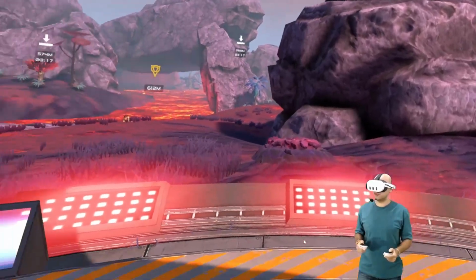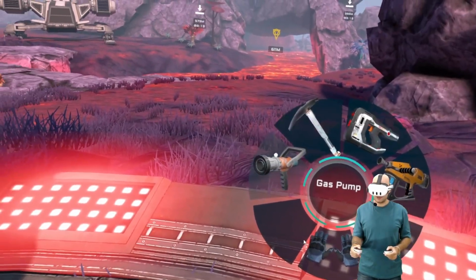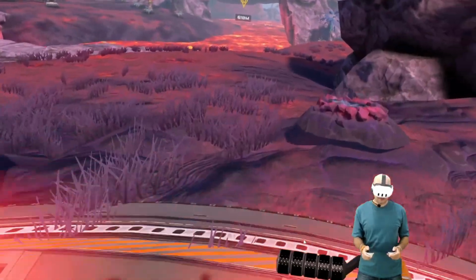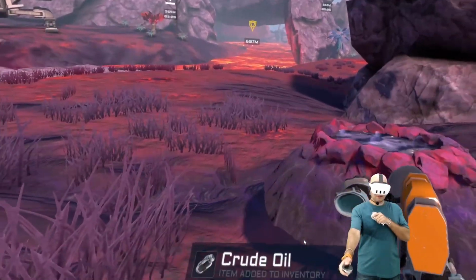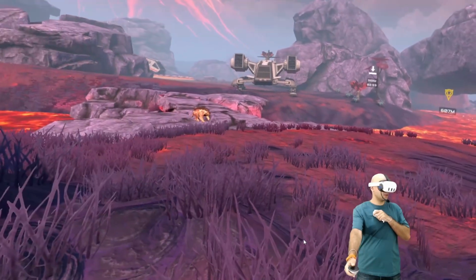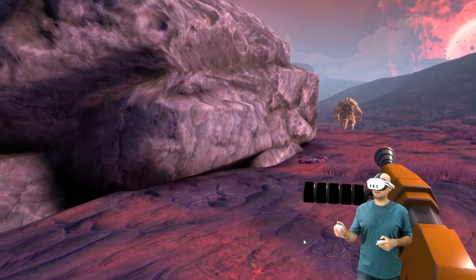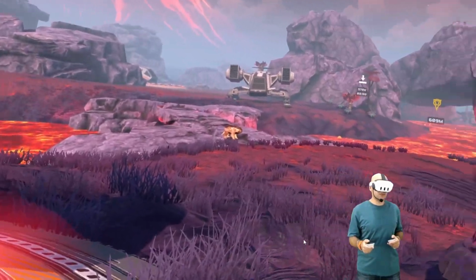And what you do is you try to navigate this planet without dying. There are also some cool resources, like this here is one of the most valuable resources. So I click here on this fast quick menu, and I'm gonna take the liquid vacuum, correct? And I'm gonna get this, correct? This is actually crude oil, one of the most useful resources in the game. Okay, but I'm not gonna risk getting this because I may get in the view of this monster and it will really kill me.